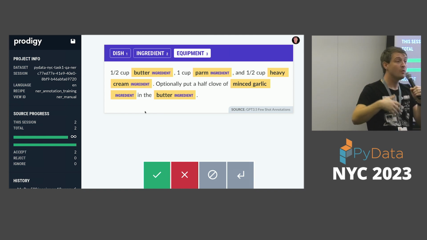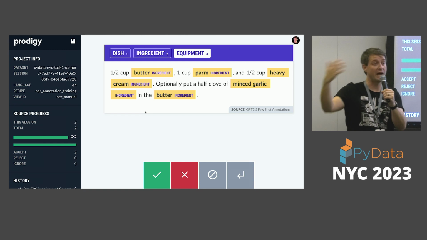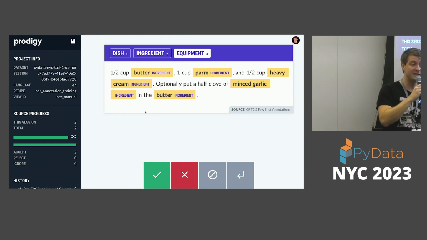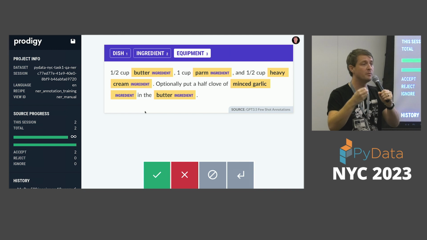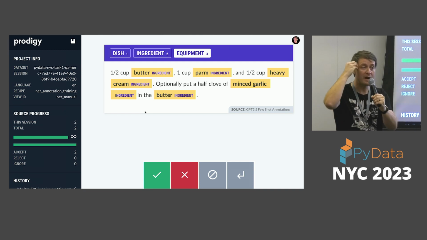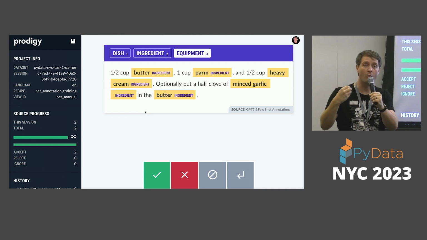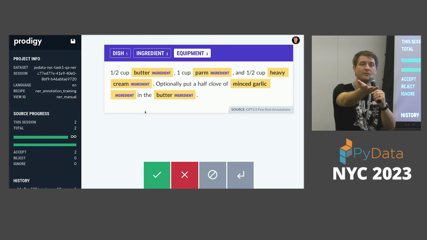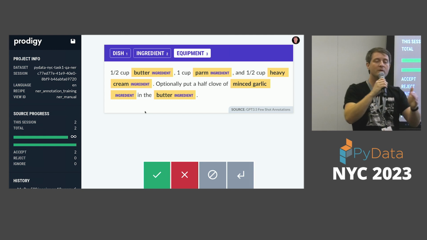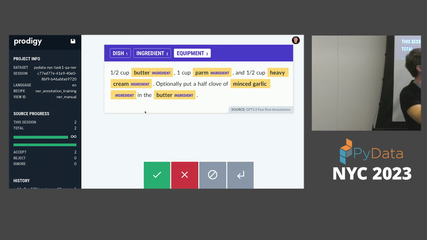And this is where what you might want to do on a second round is have a fourth entity type called the measurement. But what we decided as annotation guidelines, and this is where it's so critical before you start annotating, is to have clear knowledge and thinking about what you are trying to annotate. And there's not a perfect definition. So for example, if we were to be very clear that we think garlic should only be there, not minced, we just need to define what that is.